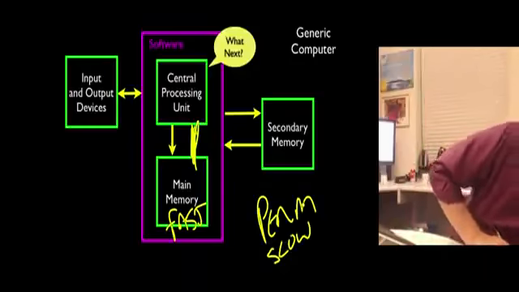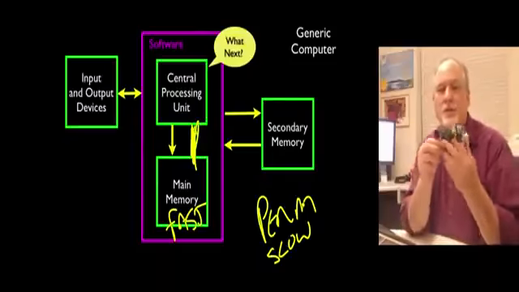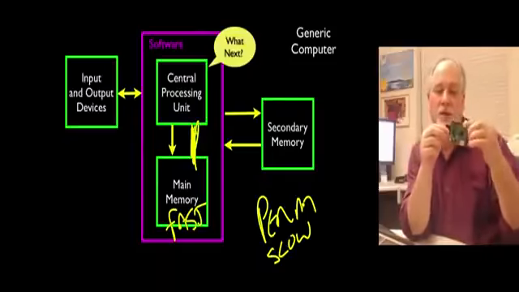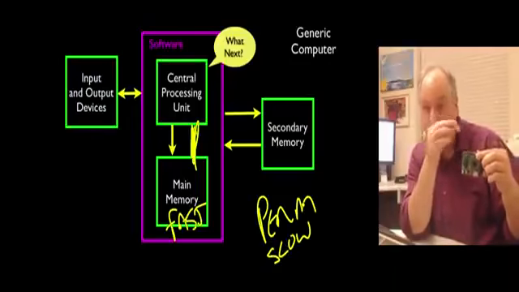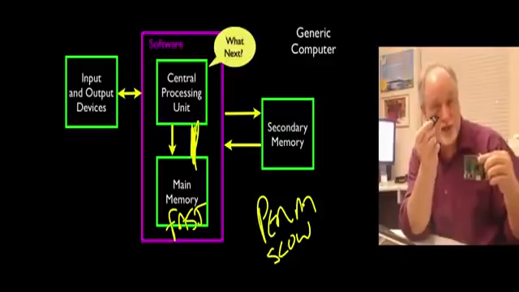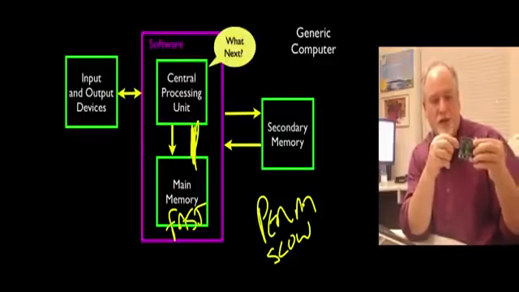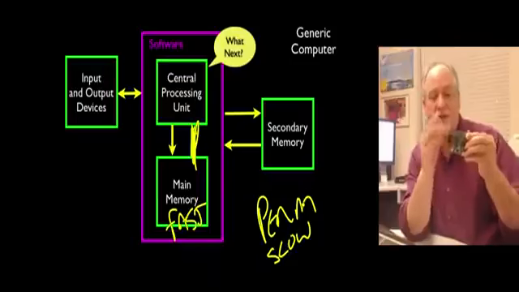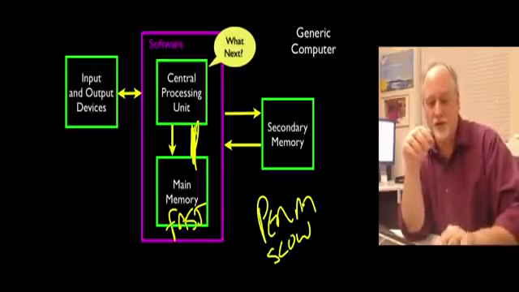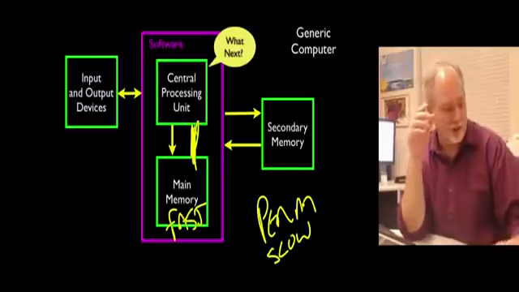Okay? So I've got two kinds of secondary memory. Oh, dropped it on the floor. I'll start with the Raspberry Pi. The secondary memory of the Raspberry Pi is this SD card. It's like a disk drive. It still is permanent, does not require power to maintain its data. So in the future we will see more of these flash style drives and SD style drives. So the Raspberry Pi is kind of alluding to the future. There's a disk drive in here. It's not really a disk, it's also flash memory.